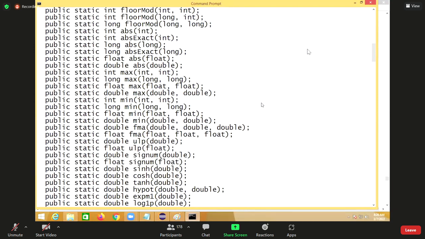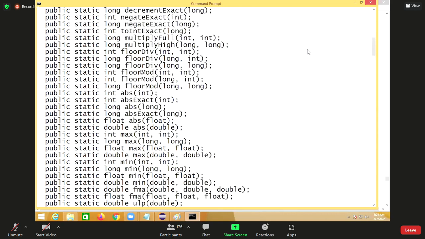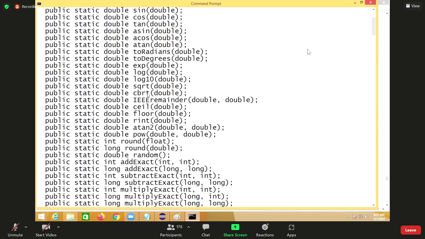Among that Math class, I am bringing one method outside, square root, for ease. The remaining ones you can try yourself. You can try log, cube, anything you want. All methods are available. You can change the methods and try it out. Now I am taking square root. This is square root. I'll type directly here how it is available.